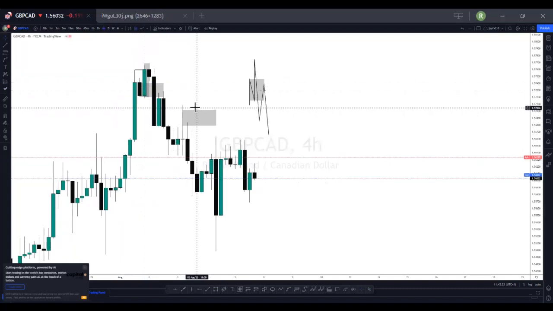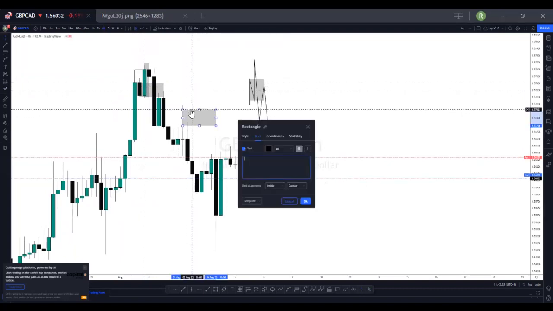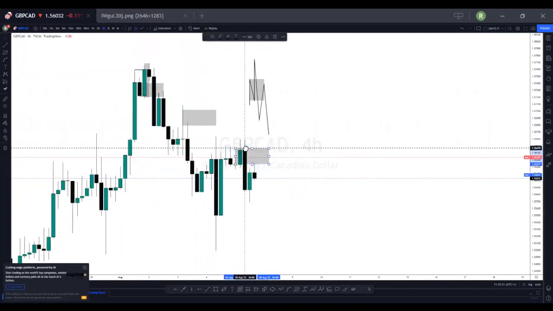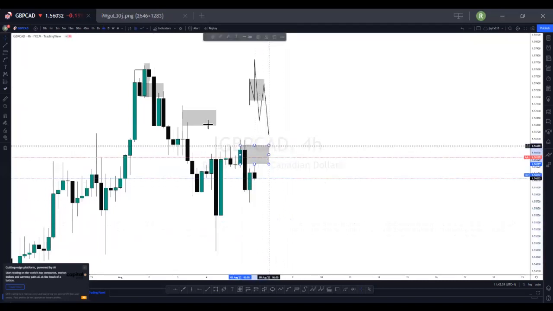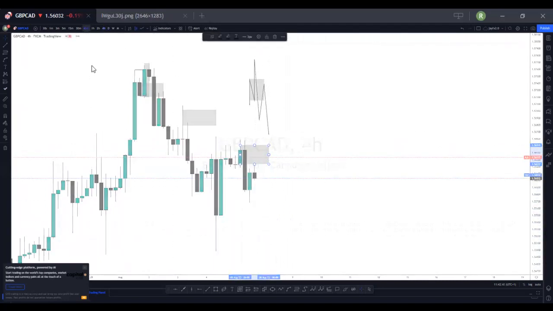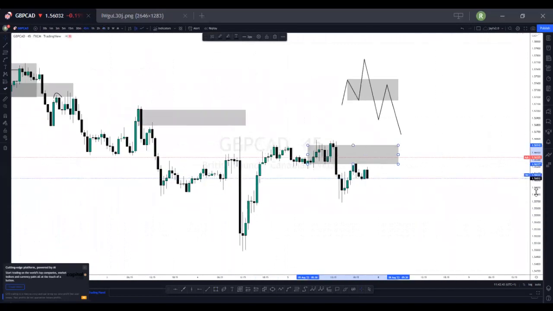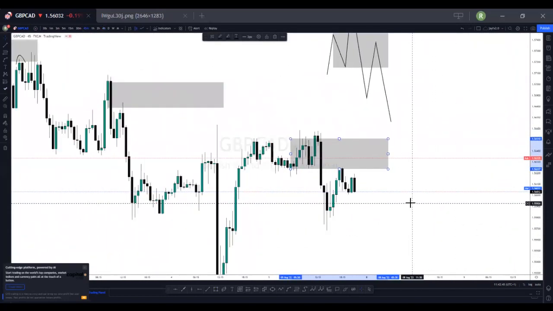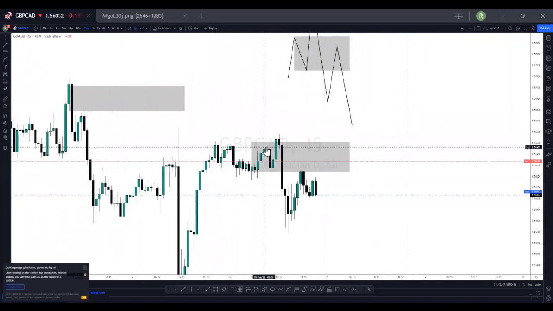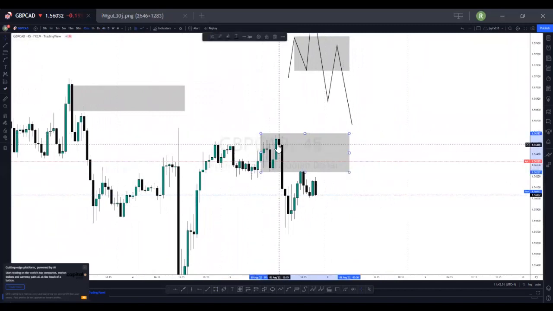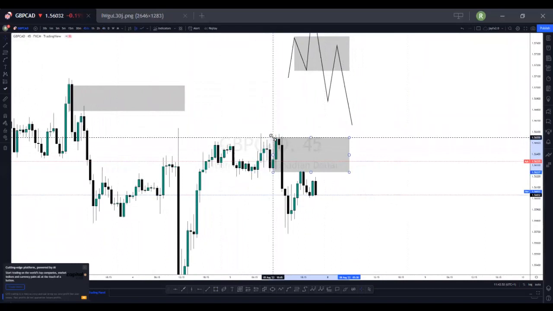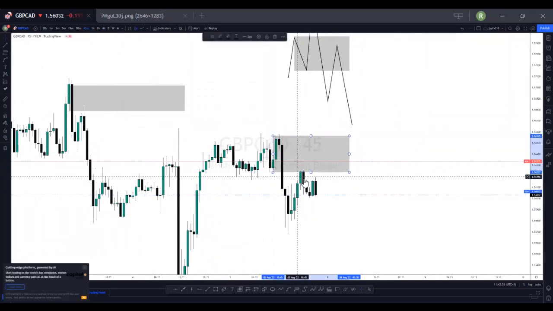Okay, this right here is an order block. Yes, it's an order block, not because it's a bearish candle before the bullish momentum, but because it's the candle which cleared out the liquidity. Now go to the lower time frame. When you want to pick your order block, this should be your credentials. What do you say? Where did the manipulation come in? This was the highest, right? This candle did the manipulation, right? And this was a retest of this candle. So this becomes the area of focus for price to react from.